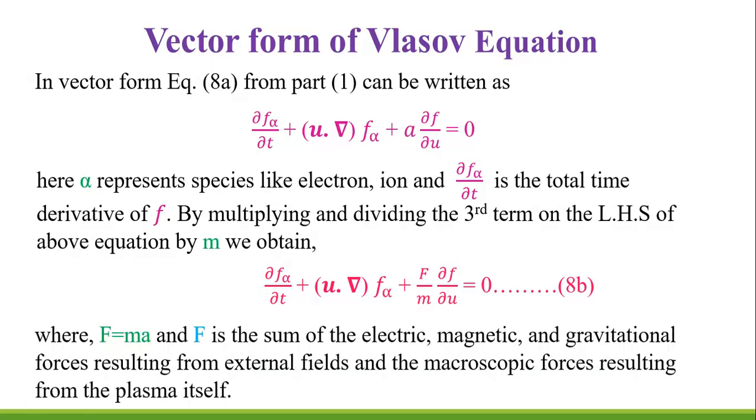If we want to find some electrostatic dispersion relation, like we are doing today, then in that case this force will be the electrostatic force. Generally, you know that force is defined as ma, but for a plasma system, as it is a charged system, we have the electric, magnetic, and gravitational forces for our consideration. Today we are going to derive the electrostatic mode, which is the electron plasma wave, so the force will be the electrostatic force.